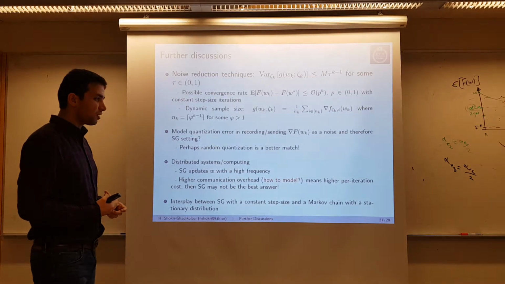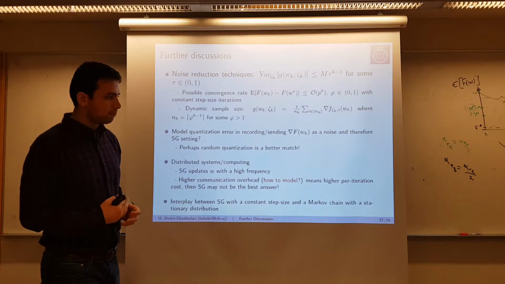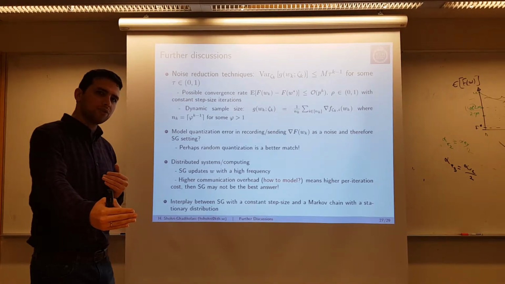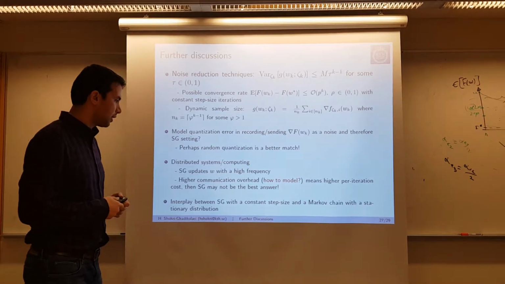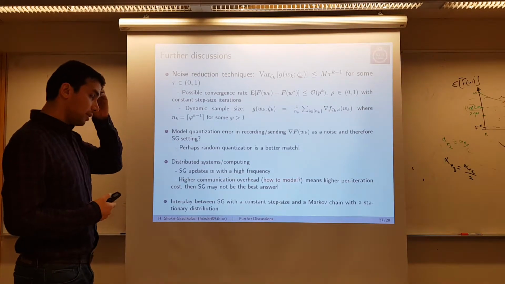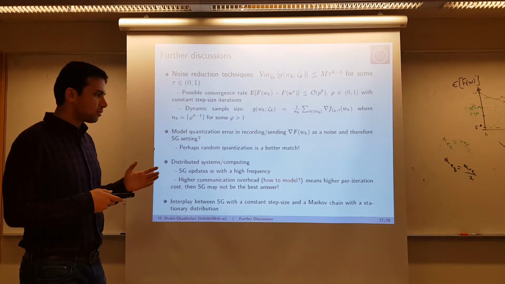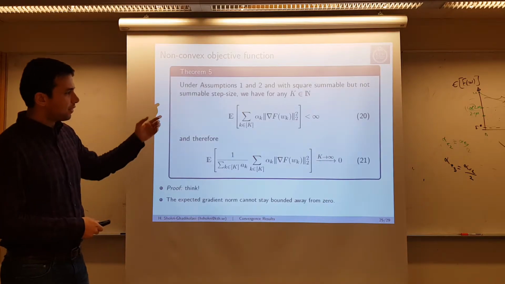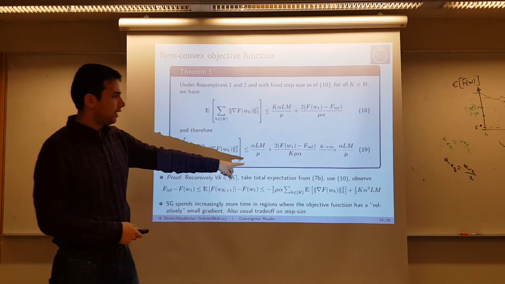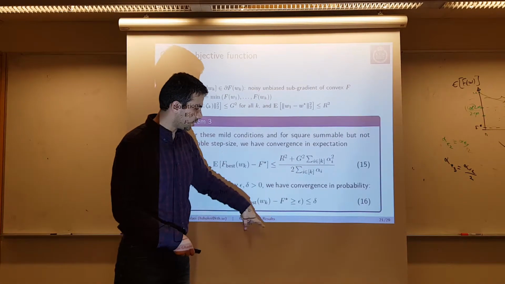And if you have higher per iteration cost, you go for a smaller number of iterations, and if you have less per iteration cost, you would favor more iterations, of course. Then the interesting thing would be how to really model that, going beyond characterizing everything as a function of k.